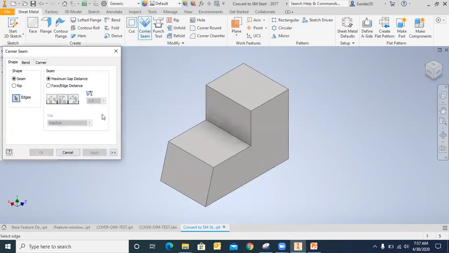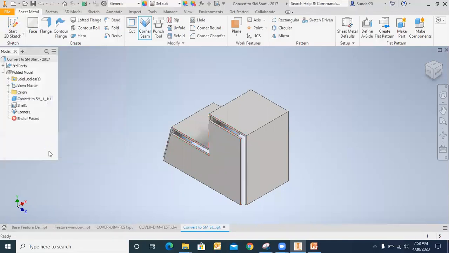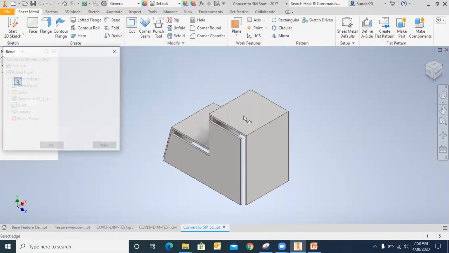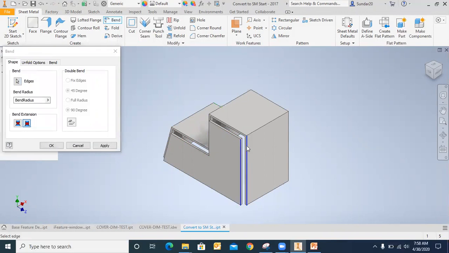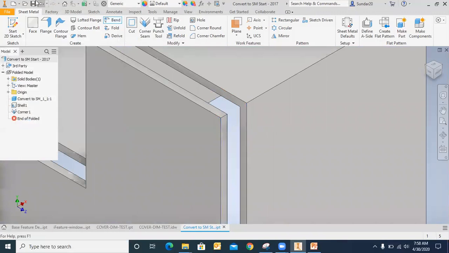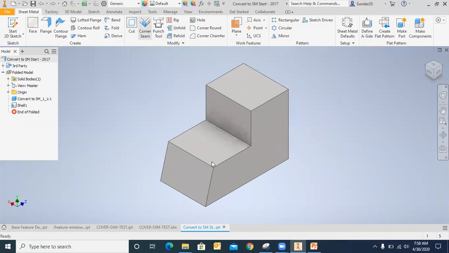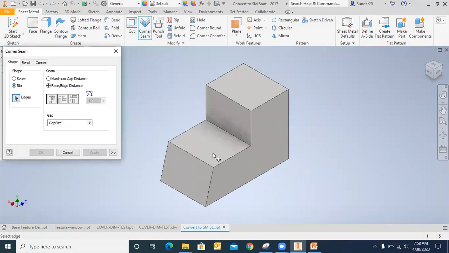Now let me go to this corner seam and rip these edges. This edge, this edge, and this edge. This edge also. Let me click OK. Now let me go to this bend and create a bend here. Let me rip up to here.